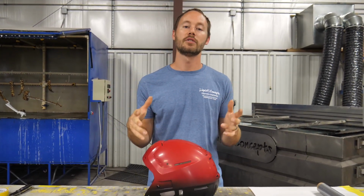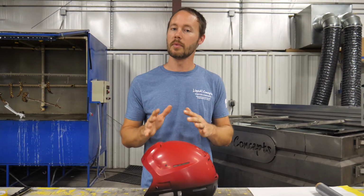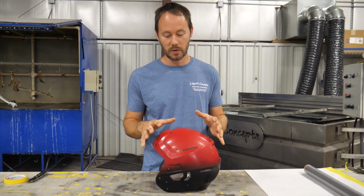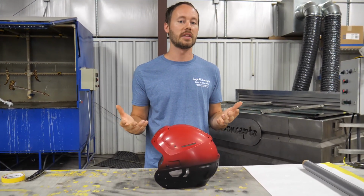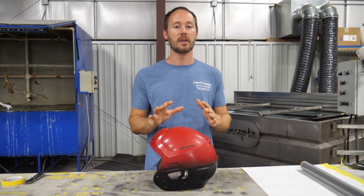So today we're going to do something a little bit different. We are still doing a carbon fiber, but on a different application. Today we're going to be doing it on a helmet. We've got a very nice sports helmet that the customer sent in. They want it to look like some of the other sports helmets that have been done already by other companies, and so we're trying to mimic one of those.